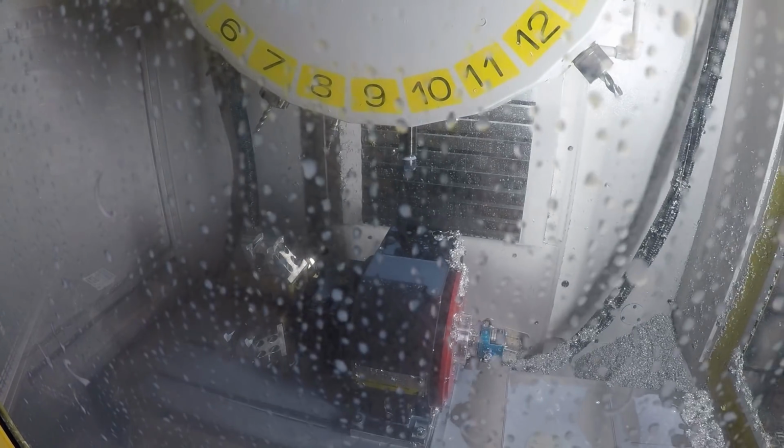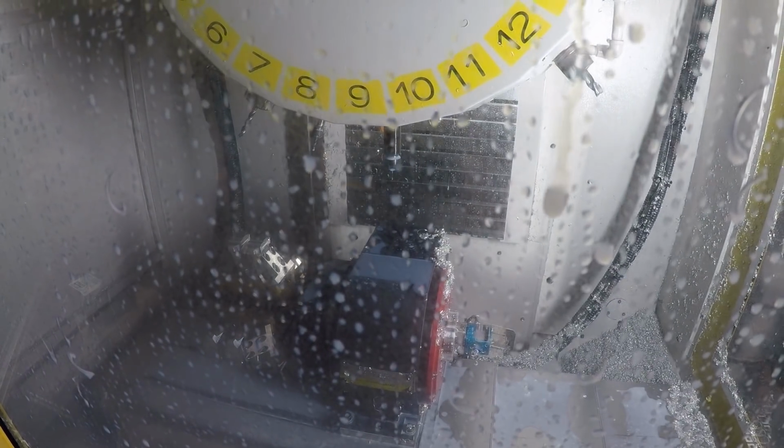These things are fast. Holy cow. Yeah, really fast. But I see what you mean, you can see chips. I mean, maybe it's okay. Well, if you look in the back, the chips will build up, so you constantly, every hour or so... Holy cow, that was a fast index. The DDR is so quick. Oh my god. Yeah, if you blink, you miss it. That is the FANUC. No kidding.